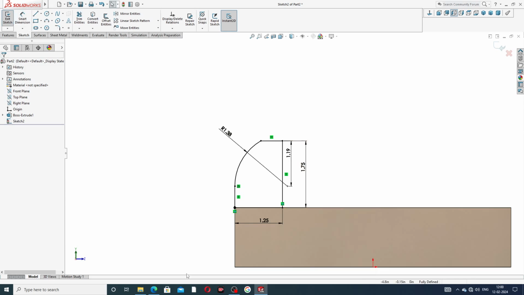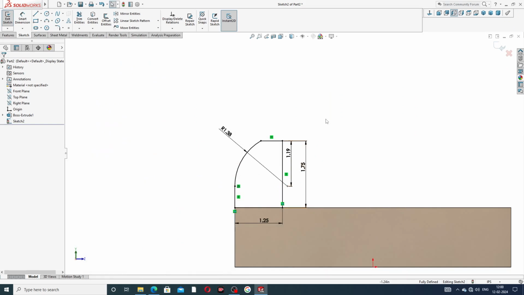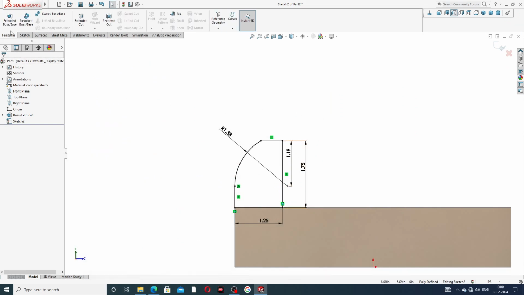This distance, this dimension is 1.75 inch, and this center is 1.19 inch, and this radius is 1.38 inch, and this is 1.25 inch. Okay, all is perfect drawing here. And going to this extrude boss.